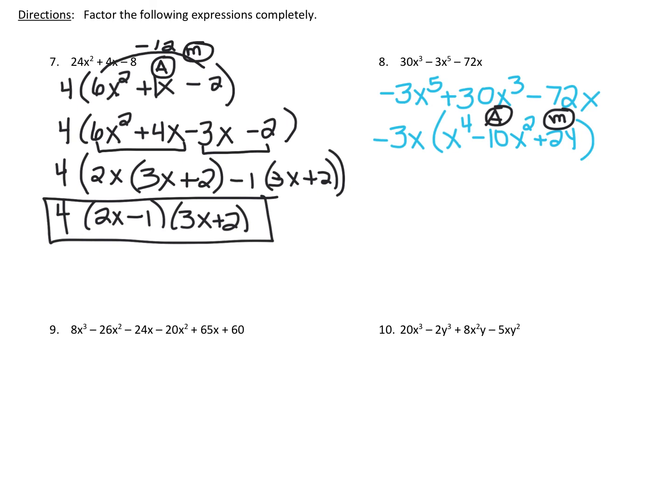Okay, so let me first bring down the negative 3x, open up 2 sets of parentheses. And again, the reason why I'm setting up 2 sets of parentheses, and not doing grouping, is because the leading coefficient is a 1. See how over here the leading coefficient was a 6? When it's anything other than 1, that's when you do the rainbow. Okay, so anyway, the square root of x to the 4th is x squared. That's what we're going to put in the first spot in each parenthesis.